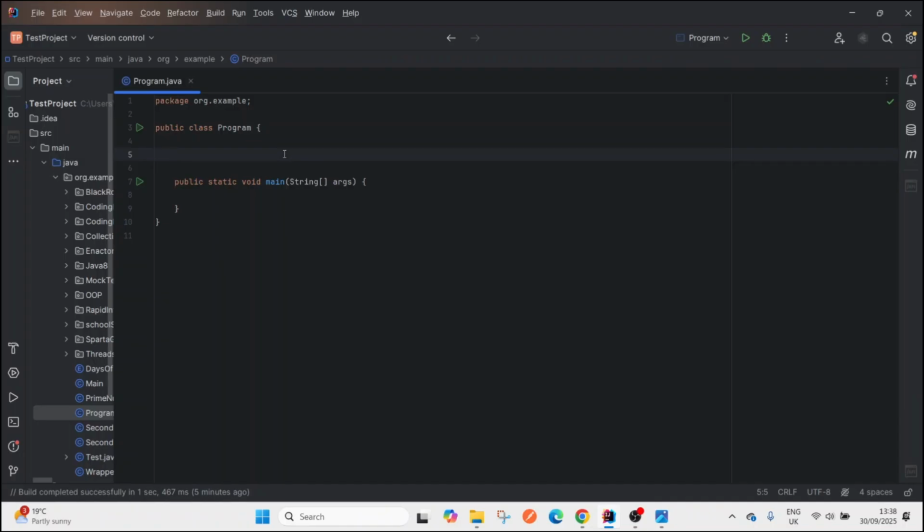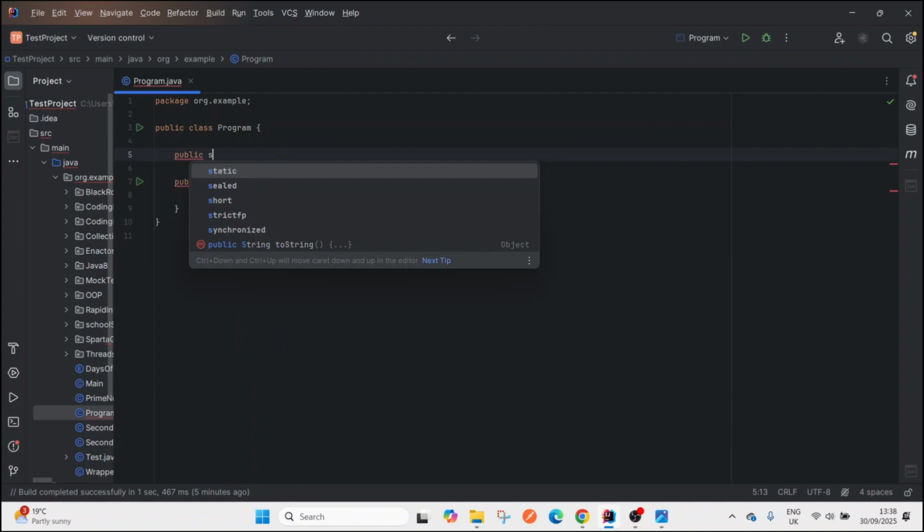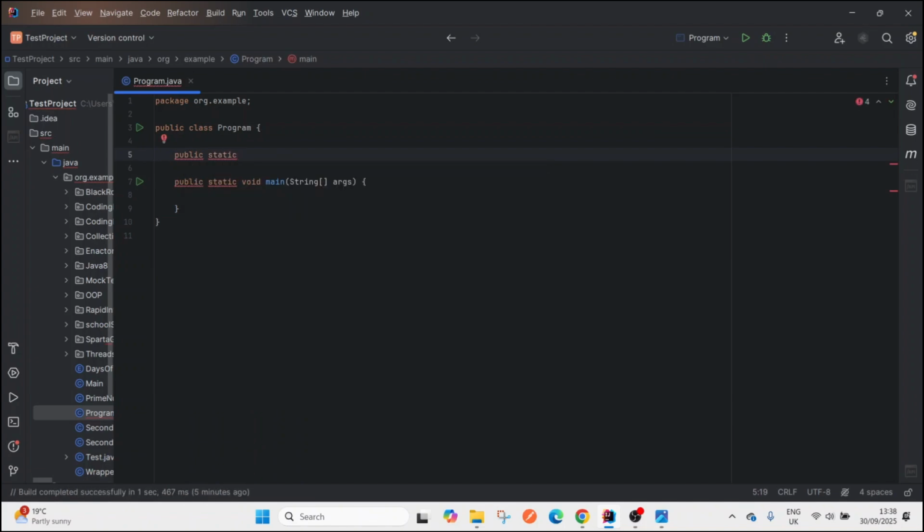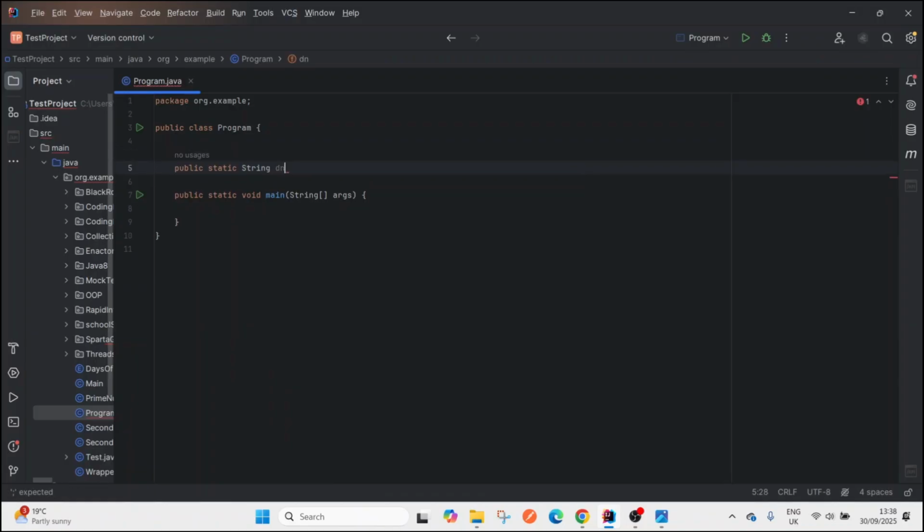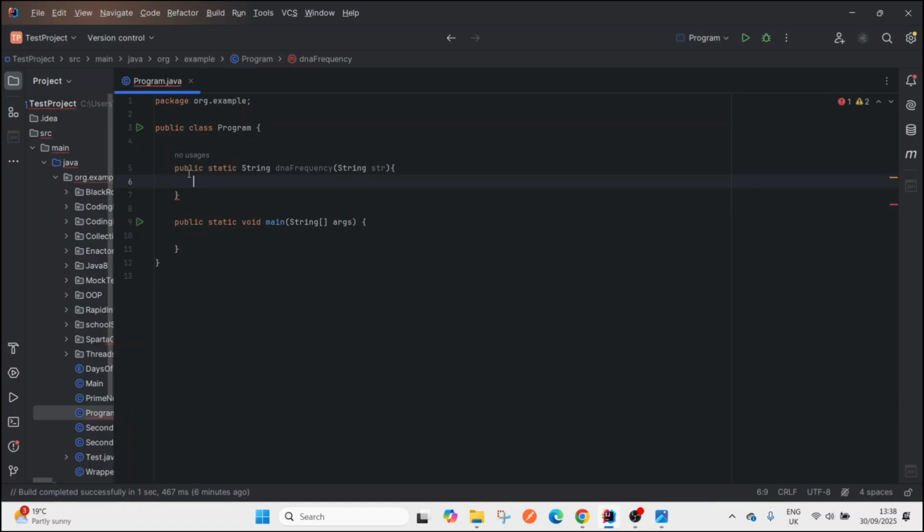For that, I'm going to create a new method, public static, return type as String, and dnaFrequency. And as I said before, the input type is also a DNA sequence string. So we created a method with the return type String and the input type String.